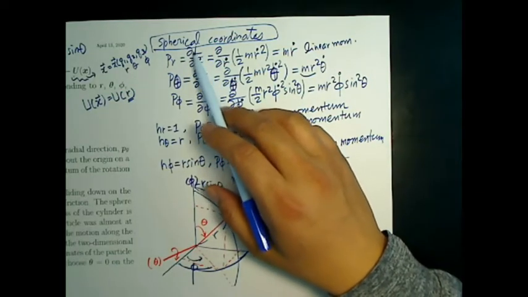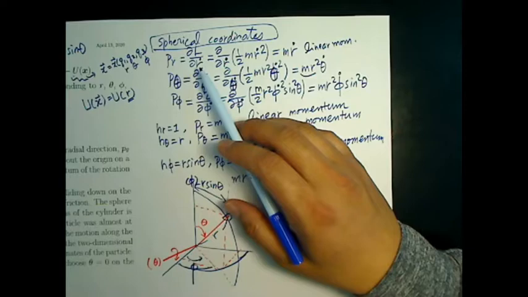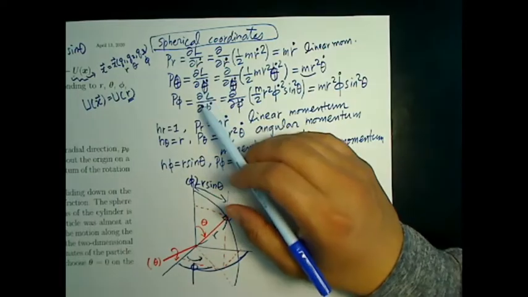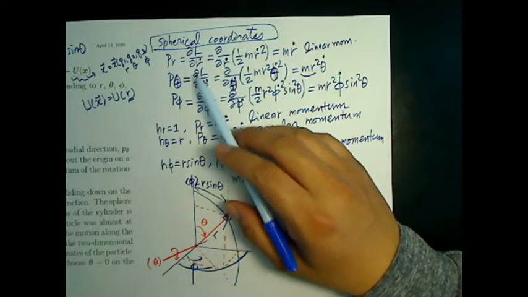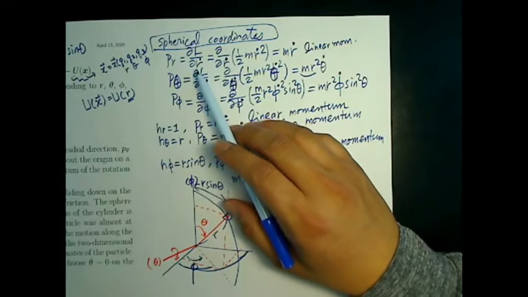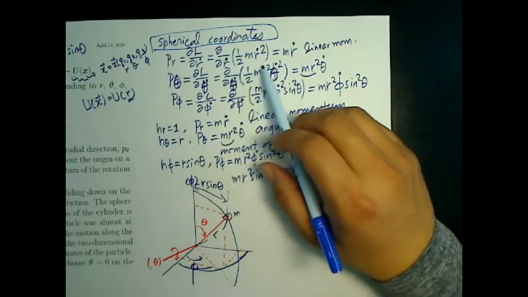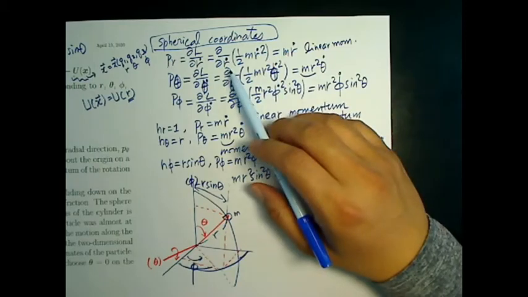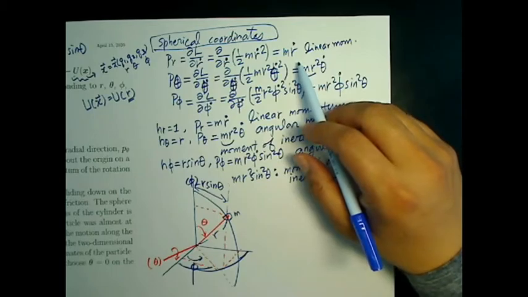And actually, in this Lagrangian, we do not consider a potential that depends on the velocity. So the partial derivative with respect to r dot, theta dot, and phi dot for the potential energy vanishes. So we do not consider that contribution. The r dot dependent contribution only appears in the kinetic energy, and the r dot dependent kinetic energy is 1/2 m r dot squared. The partial derivative of this with respect to r dot is simply m r dot, and that is the linear momentum along the radial direction.